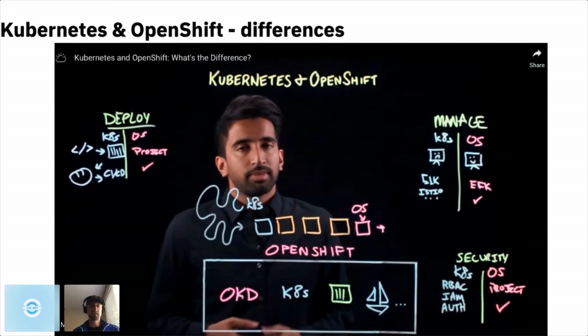In security aspects, in Kubernetes, it is very, very simple, but you have to do everything yourself. So it's role-based access control. You have IAM services, so adding a new service in order to manage your access, authorization, and authentication. Other things you have to set up yourself, look for the best practices. So you have to get another engineer or a couple of engineers that are going to take care of the security. In OpenShift, everything is taken care of. There are best practices already implemented, so you just follow the best practices.